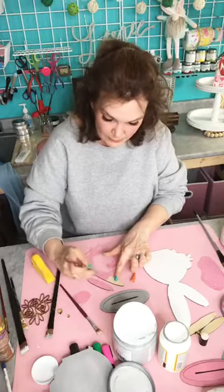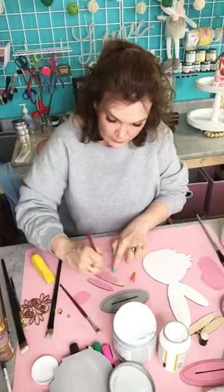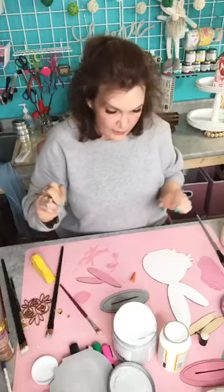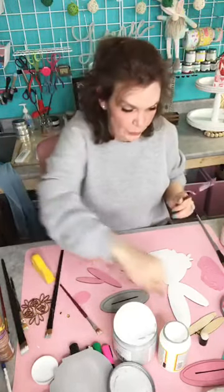Because I want them to still match, even though they're different patterns. Different colors. Coordinate, I guess. Just like that. And then we might as well go ahead and do their noses as well.